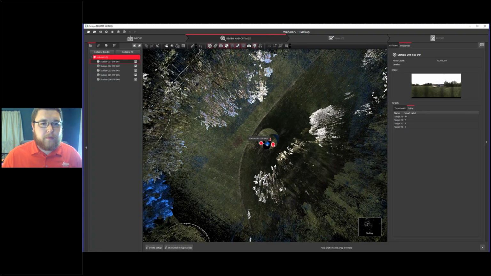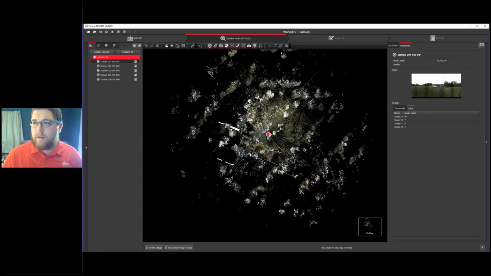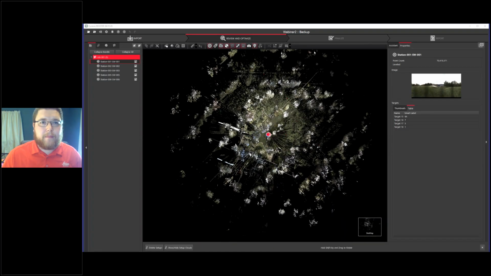Can you use Field 360 in conjunction with the onboard P-Series software on the same scan project? Yes, you can. So I did try to show that with that first setup. So even though I did the scan in Field 360, right after I did that 360 scan, I jumped right to the screen on the P20, and I mean the P50, sorry, and I acquired those extra targets that were further away and did the target scan.